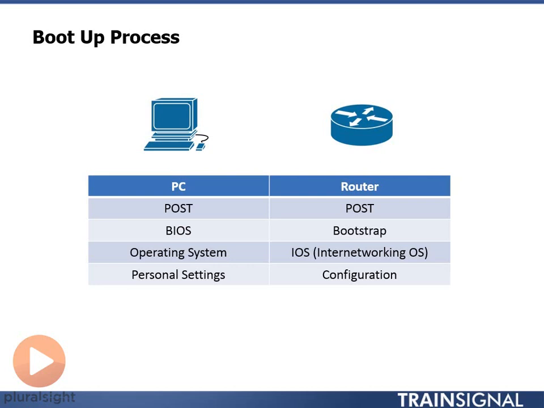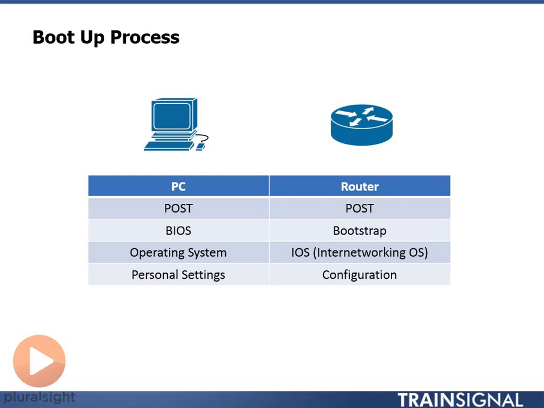On the router now. The router goes through the same exact process. It first loads POST. POST, power on self-test, checks the hardware. After POST is done, it loads the bootstrap. Bootstrap is the BIOS. We just call it bootstrap on the router. And if you think about it, bootstrap is an appropriate term for it because you've got to pick yourself up by the bootstrap sometimes to get going. And that's exactly what the bootstrap is doing. It's ending that cycle of needing an operating system to use the hardware. So we pick ourselves up by the bootstraps, and then the bootstrap loads IOS.